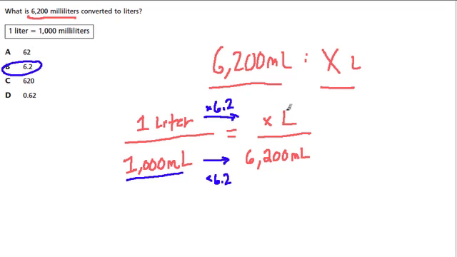6.2 liters will give us 6,200 milliliters. But also, we could have just looked from the numerator to the denominator, or the other way around, and realized that to go from a liter to milliliters, we have to multiply by 1,000. Or to go from milliliters to a liter, we have to divide by 1,000, right?